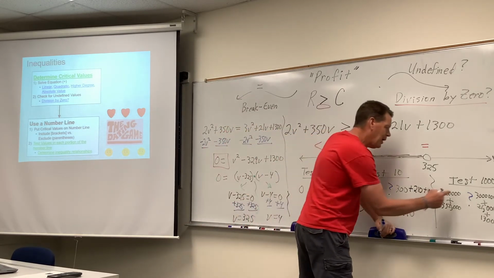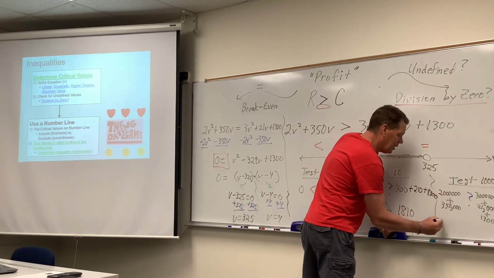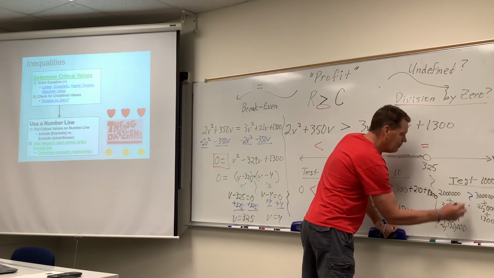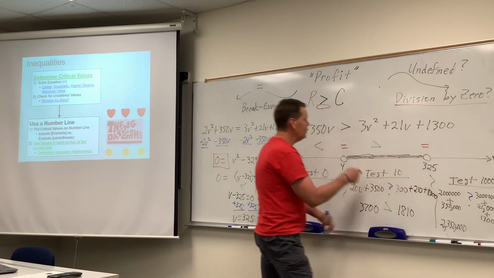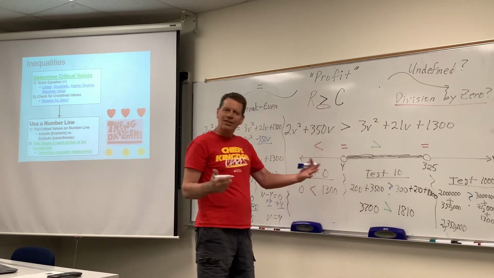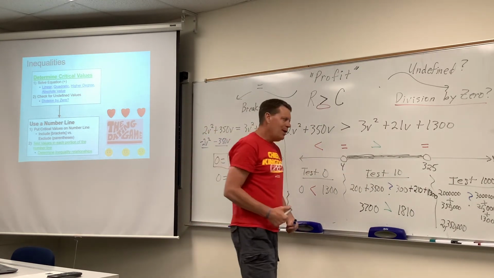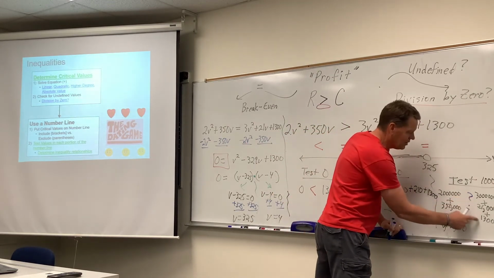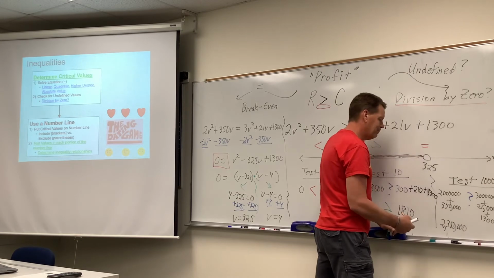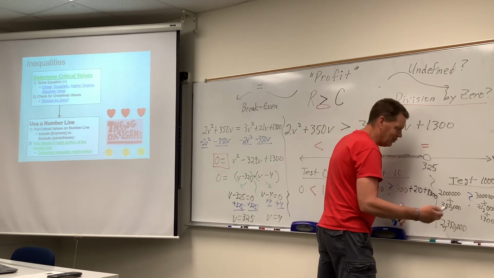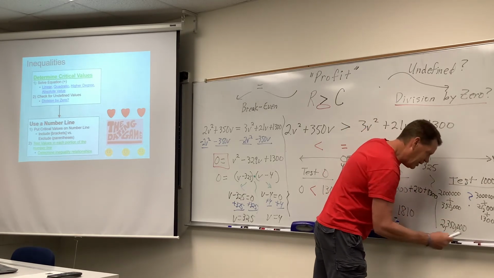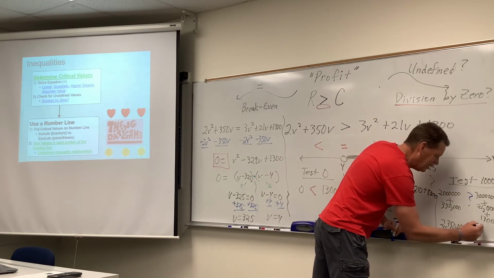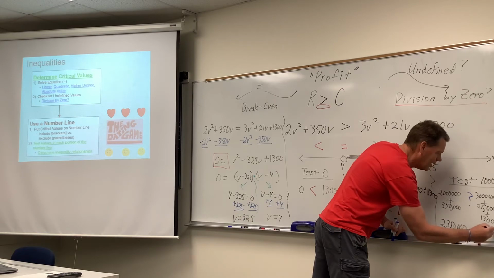But anyway, this left-hand number comes out to be 2,350,000. Let me stop right there. If we sell 1,000 vehicles, our revenue is going to be 2,350,000. That's awesome. That's a lot of money that we brought in. But we've got to see what it would cost us to generate that revenue. And you'll notice this number's bigger than that. Well, the revenue's less than the cost. Because what is that? 3,000,000. It's so small, I'm so sorry. 3,022,300, I believe that is.